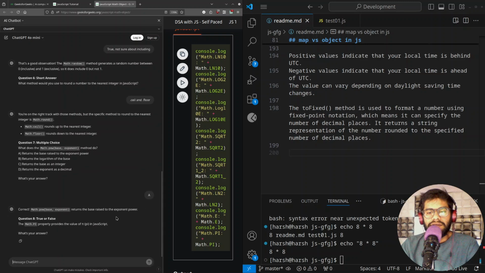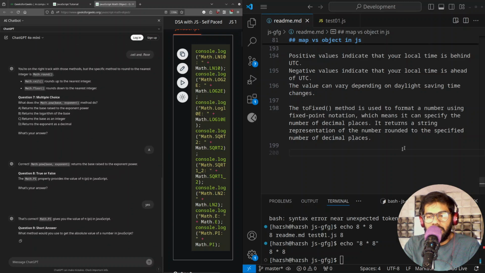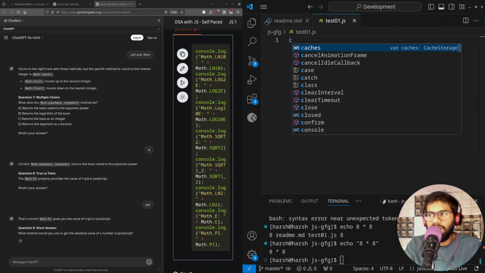Next, Math.PI provides the value of pi in JavaScript. Yes. Let's get the value of pi.